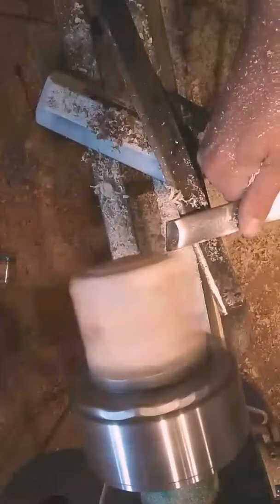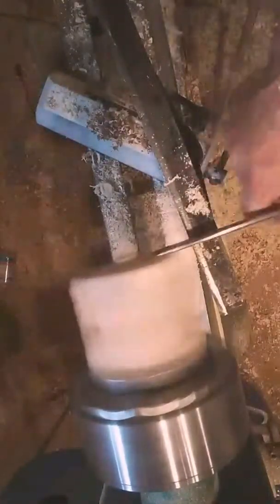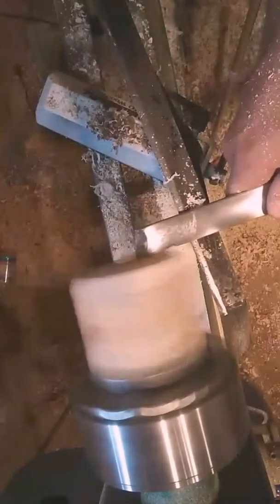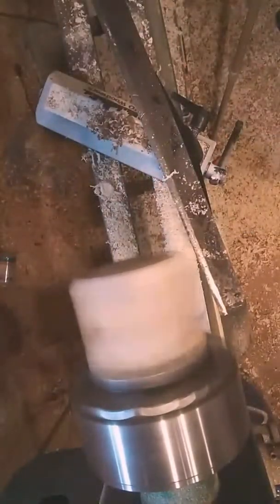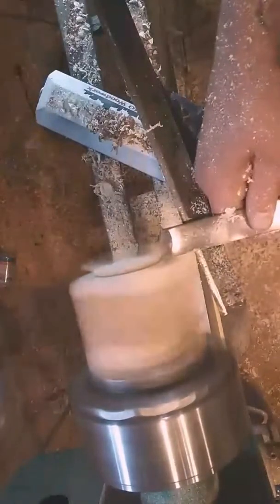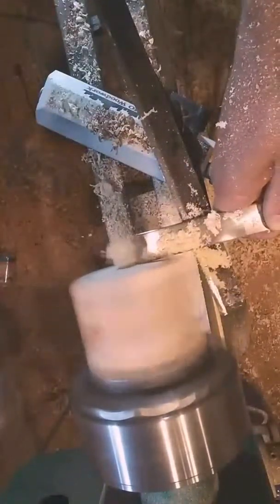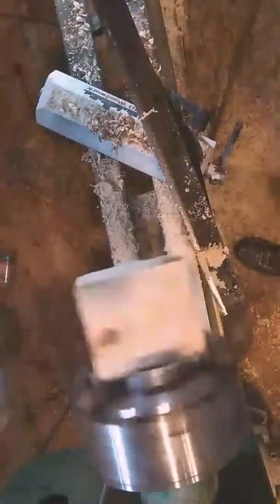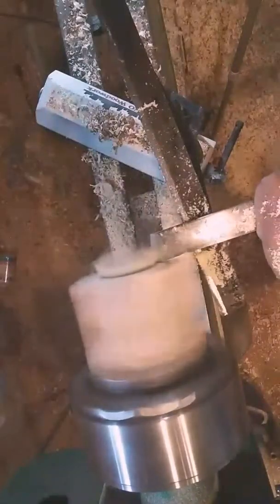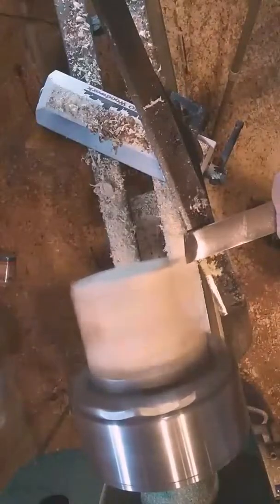Just kind of truing up the edges here. Then trying to use it kind of like a parting tool, because once I got down you'll see it really fan out. It was working, but this was green wood and it was wanting to kind of separate — see how it's fanning right there? It kept wanting to do that instead of giving me a clean cut. That was a pain, but all in all it turned better than I thought it would, and I was really impressed.